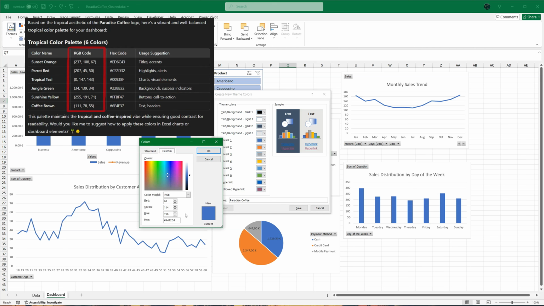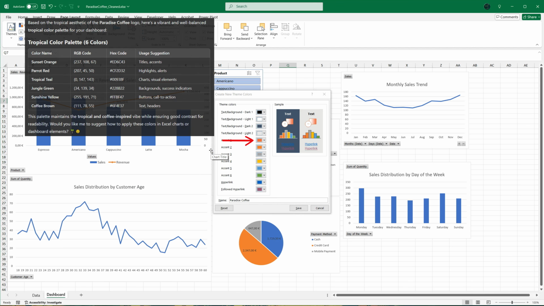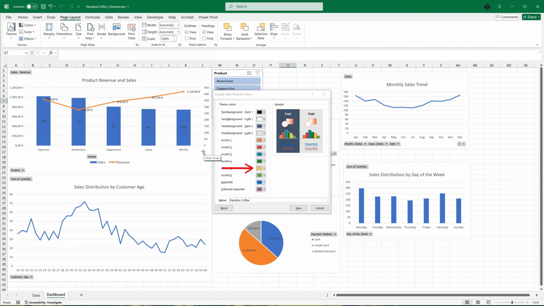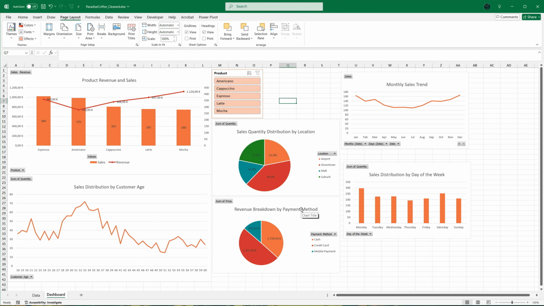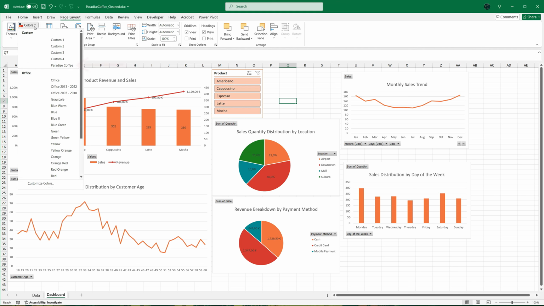We can use either the RGB or hex codes, but hex is easier since it's a single value. Once we apply all 6 colors, our custom color theme is ready. And just like that, all colors in our dashboard update automatically because the active theme color has changed.